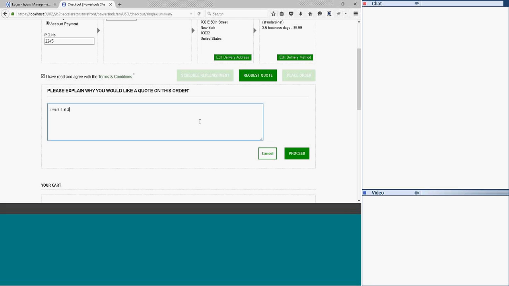I can add some comments as well. I want a 25% discount, like that I have just added, and once I click on proceed, the workflow will be triggered. This is how the workflow is triggered from the system.